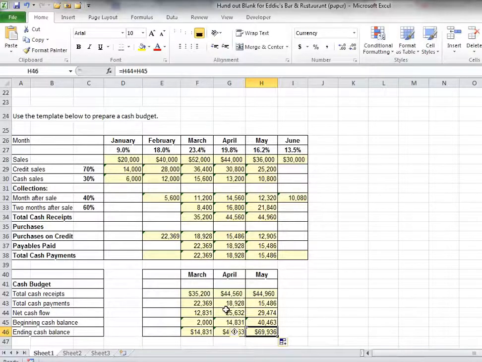So tricks to remember: the offsets in the purchases and the credit sales, and when we collect the money and when we pay the money. And to get some information, we need to know prior months and after months of the period that we're looking at. Okay, so that's just a quick rundown of a very narrow cash budget, but these things do happen in this fashion.